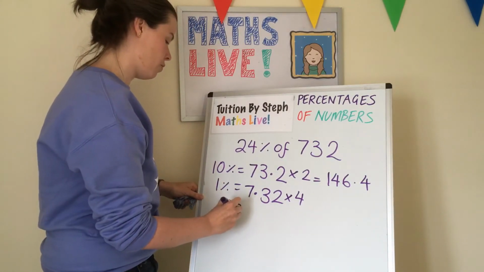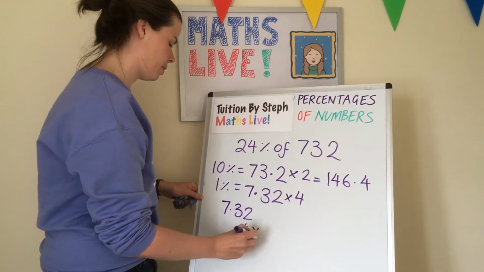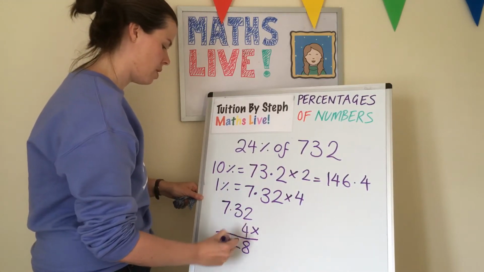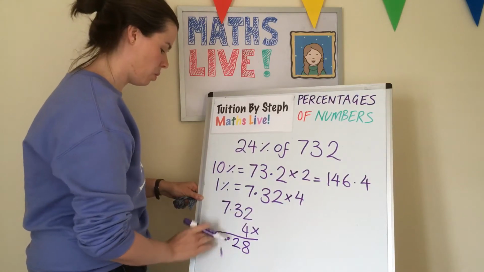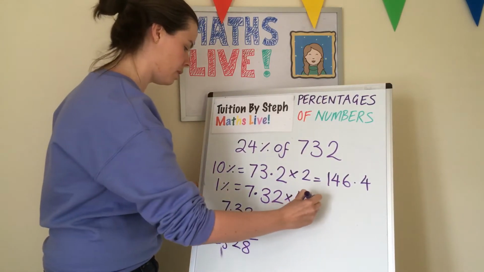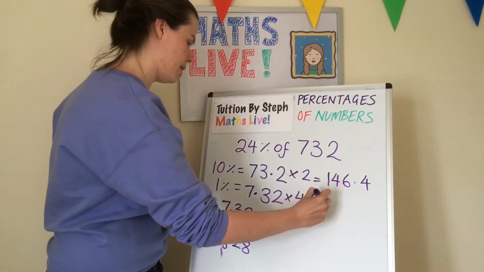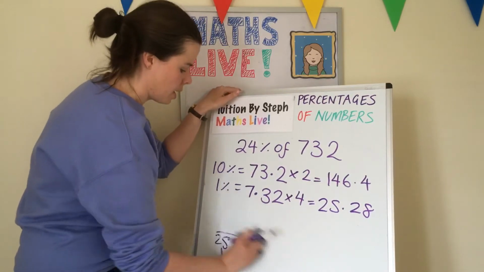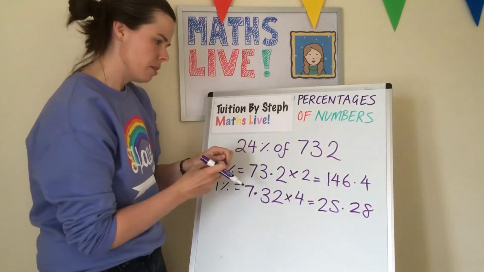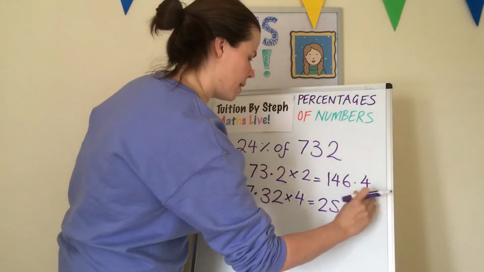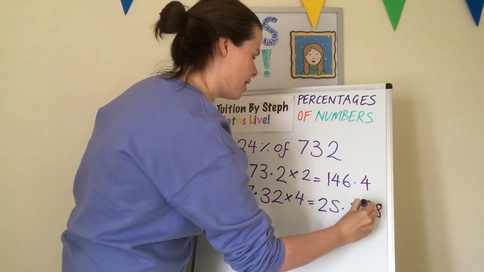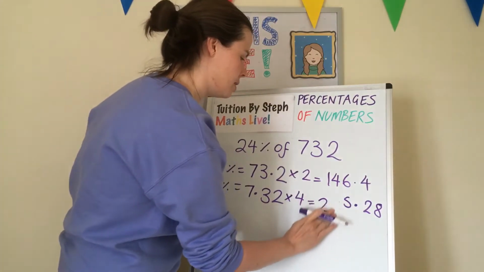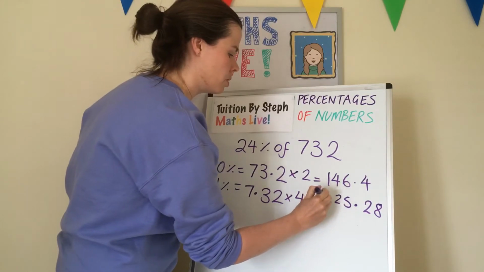To find 4%, I do this. So 2 4s are 8, 3 4s are 12, 7 4s are 28, but I want the 1, so that's 29.28. So 4% is 29.28. Add those together. My place value isn't very good, is it? So I want my 8 there, my 2 there. Can't get lazy when you're working it out. You have to put it all in the same column, otherwise it's easy to make a mistake. There we go, that's much nicer.